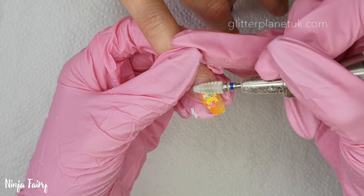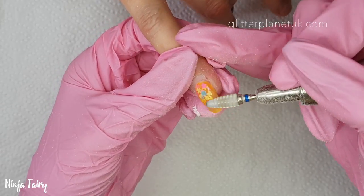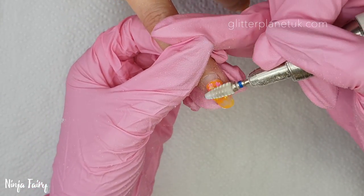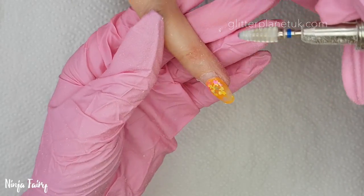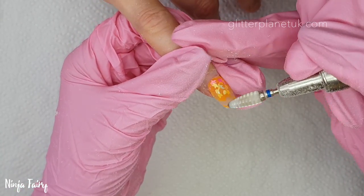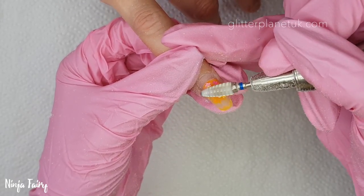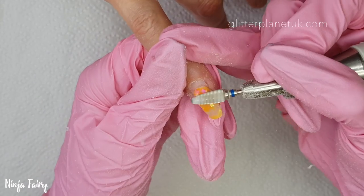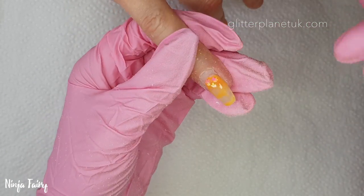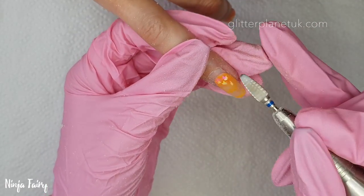So moving on to the next step after I've finished doing that, I'm coming in with my e-file and my drill bit from Todak USA. I am going to go ahead and try the Mean Green bit. I think it's from Atwood. I have heard so many great things about that drill bit. I just haven't had the chance to pick one up yet, but I definitely think I am going to try and do a comparison and everything like that. But yeah, I'm just taking off the acrylic design right now, and then we will be back in a little while.